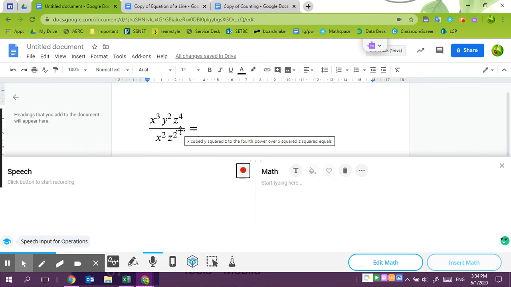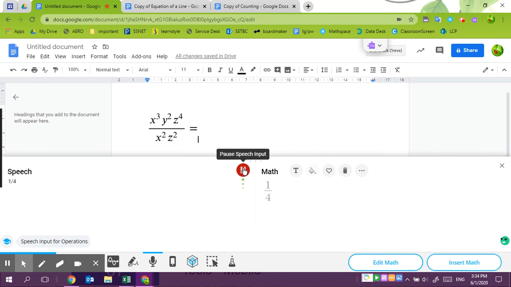I have a fraction, and because it's not a simple fraction, so I could come in here and say 1/4, and it will make it as a fraction, no problem. But because this one has multiple variables on the top, I'm actually going to preface that by using the word fraction. And then when I'm done certain sections, I'm going to use the word stop to let it know that I'm done with that piece. So let's give this a try.